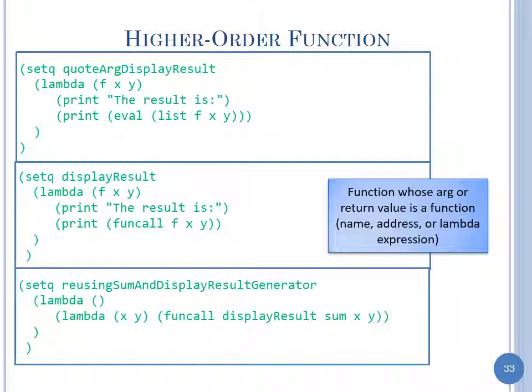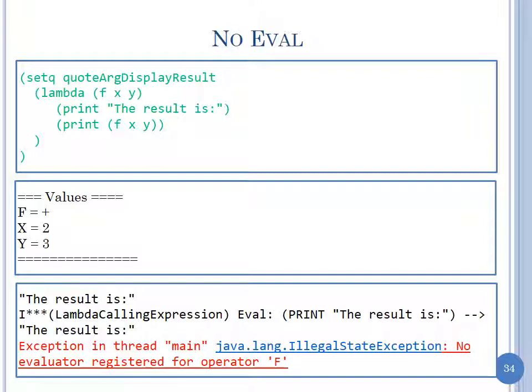Okay, we saw the details last time, and at that point, Nathan asked why we really need to do list f x y in the first piece of code. Why not just do f x y, with no eval? And I said, look, we won't find the function evaluate. So I verified that in our implementation. I just did print f x y. And indeed, f is bound to plus, x is bound to 2. And so that environment is indeed set, as Ruben had pointed out last time.